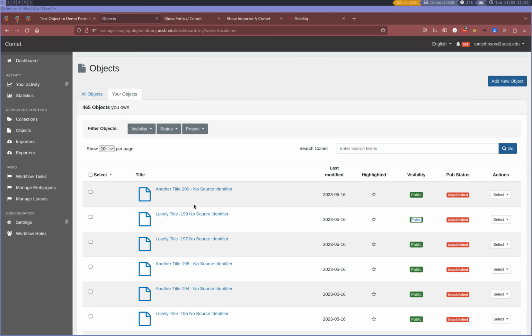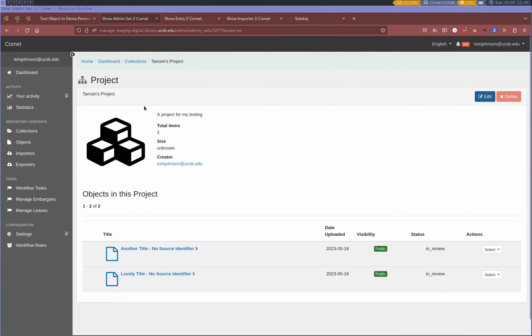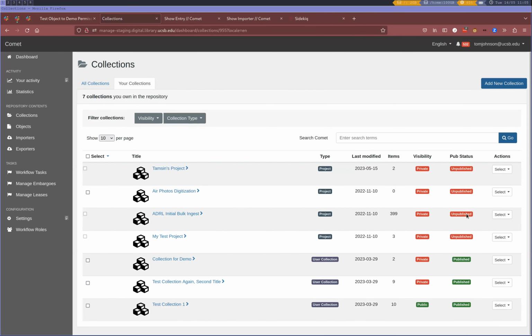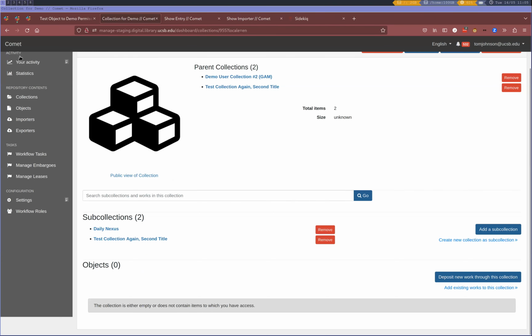And then when you deposit those objects and push them through the workflow, at a certain point, they get pushed out to the queue in the way that we've demoed for collection published to the OAI endpoint. So just to refresh your memory, oh, not on a project though. Just to refresh your memory, if you publish this collection, then there are no individual objects within it.